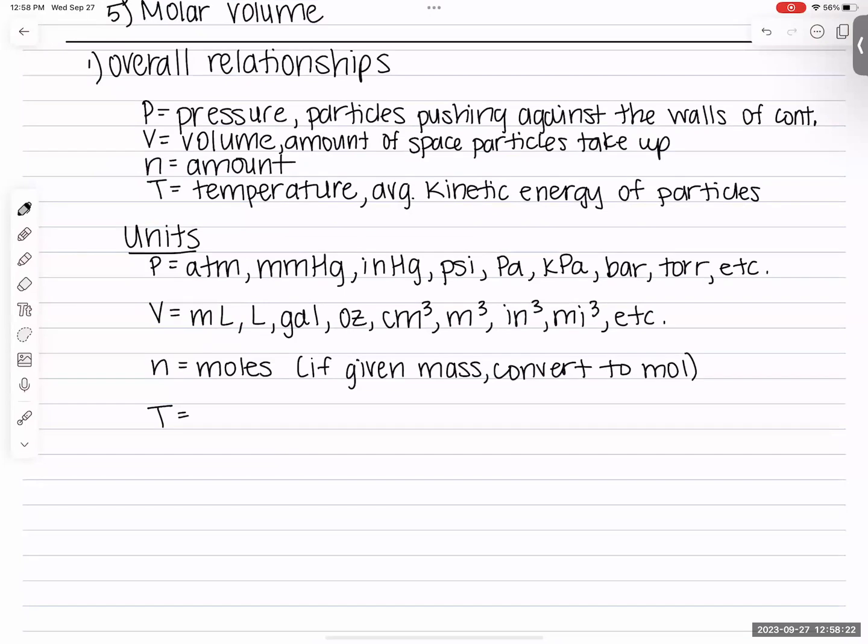Lastly, we have temperature, which always has to be in Kelvin. So if you're given degrees C or degrees F, you have to convert to Kelvin, because Kelvin is on an absolute scale. And when you look at the formulas I'm going to show you later, you'll realize that we cannot put anything 0 on the bottom of a fraction. So that rules out Celsius and Fahrenheit as options for temperature.